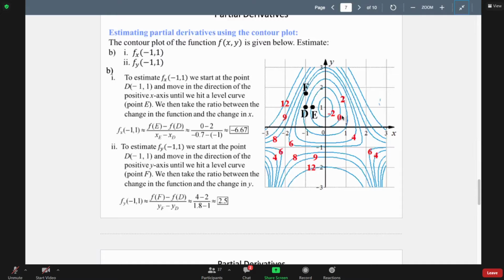So when you have a MATLAB command, you can request contour plots, let's say between 0 and 1 in increments of 100, and then you'll have a lot of lines. But of course, when you have a lot of lines, it's also difficult to see anything. So again, if the values are not given, you will have to try to estimate them, like we are estimating the y values, or x values.